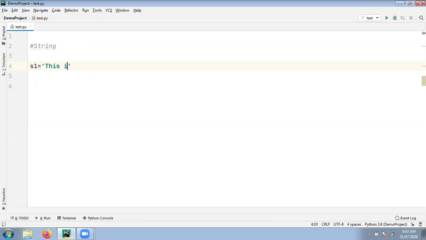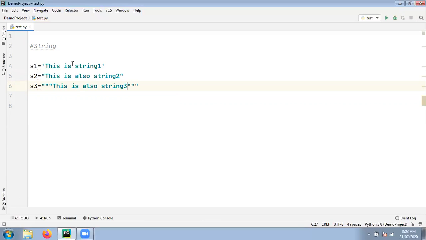Check out here, this is string 1, or double quote, this is also string, then create the third string, S3 is equal to triple quote, this is also string. Okay, means what? You can create your string by using single quote, double quote, or triple quote.